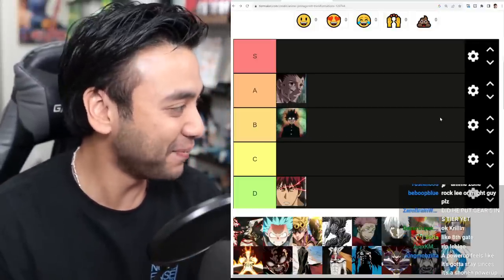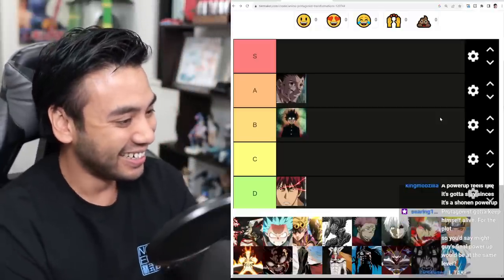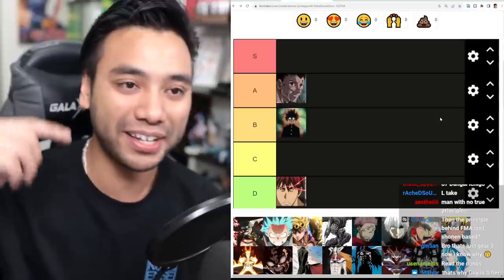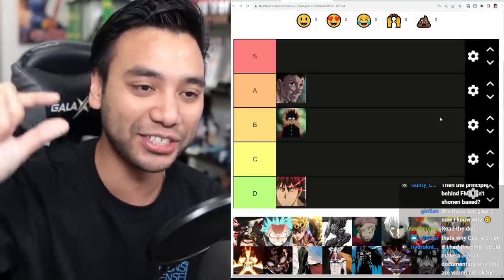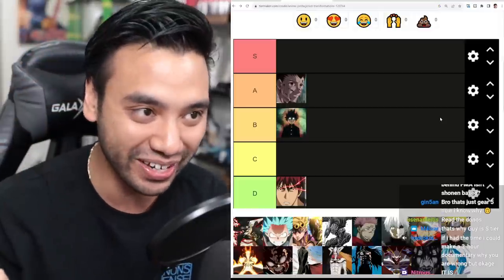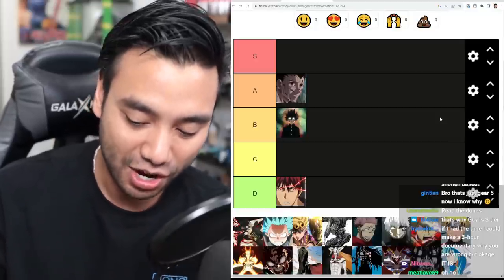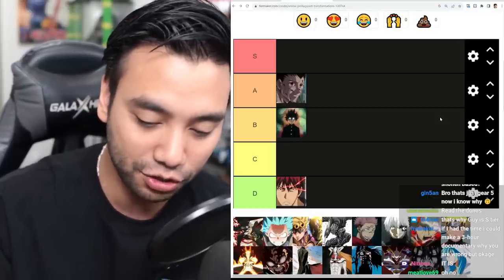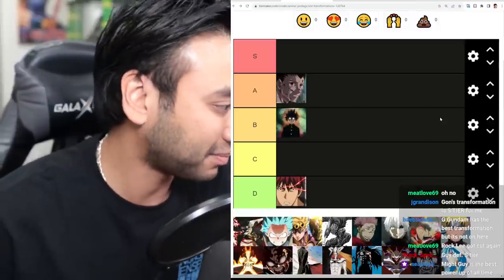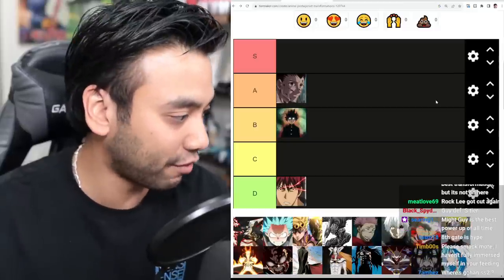Rock Lee or Might Guy, please? Oh god, don't say that. See, I like the gates as a power-up to have different levels, and there's the forbidden level that you should not go to. That's why I like the gates as a power-up system as well. There are different levels you can go to, but you cannot cross this one level. But to me, Gon, still A tier, still a great power-up.